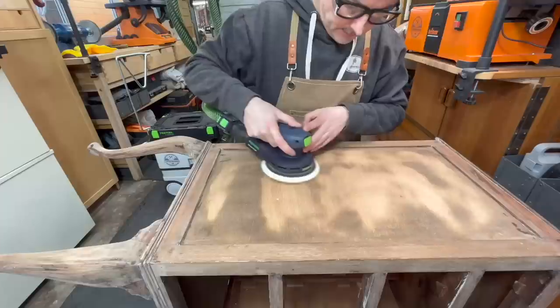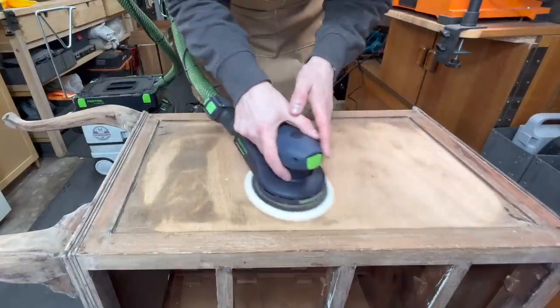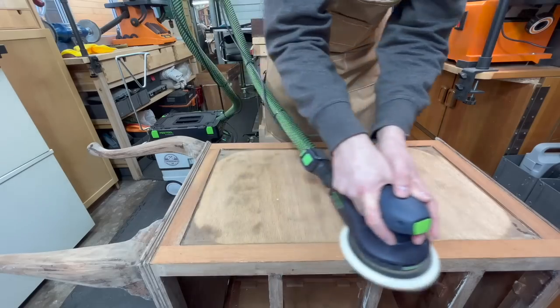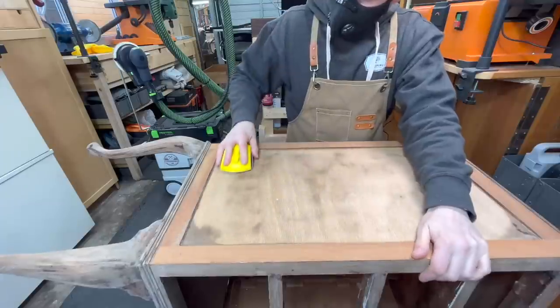Can you see how unevenly I'm sanding this? It's because it's not flat, and I had the same problem with the back of this dresser, and that's why by accident I sanded through the veneer in one little spot, but I found a solution.